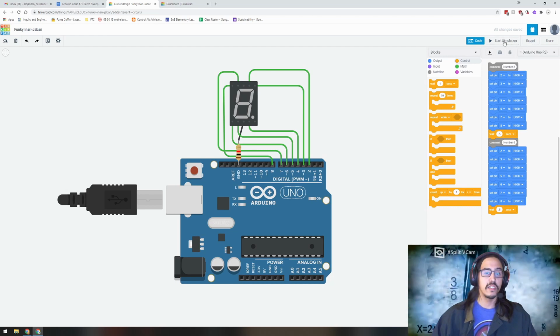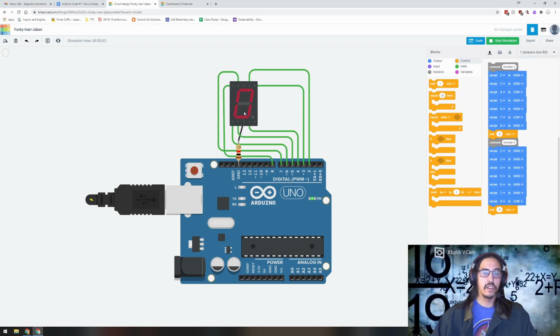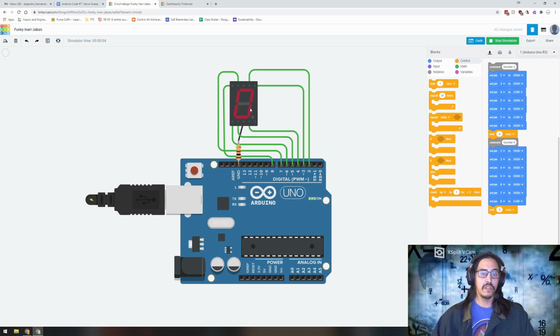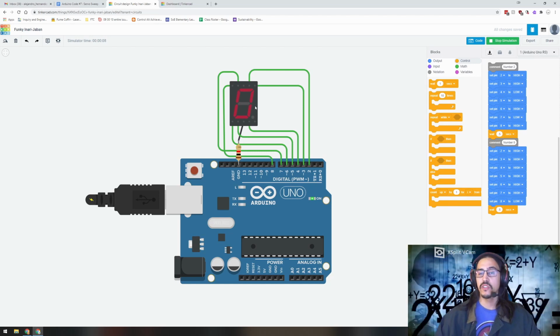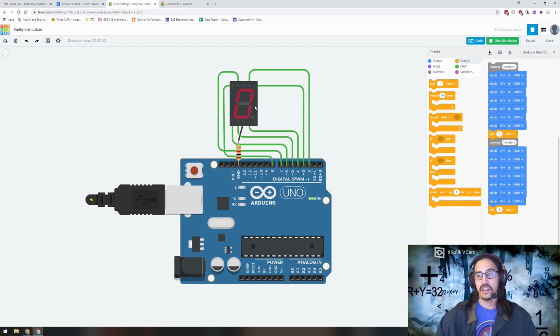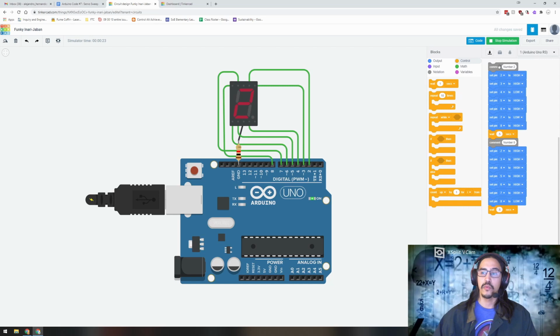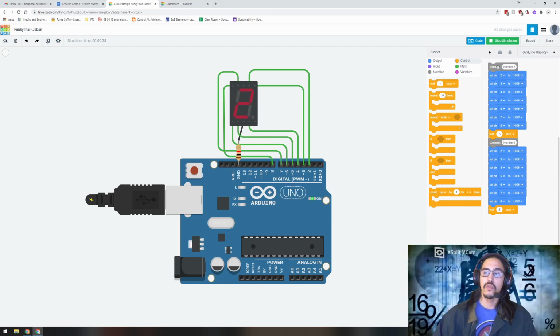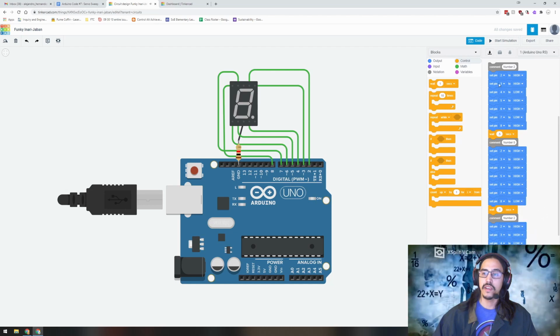So let's start this simulation. So it's cycling between our numbers, 2, then 0, 2, then 0. And if it was still 2020, that would be great. But unfortunately for you guys, it's not. So you've got a little bit more work to do. Luckily, this year is pretty repetitive. So you can right click, duplicate this whole thing and put it back down here.